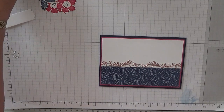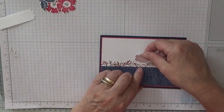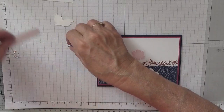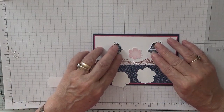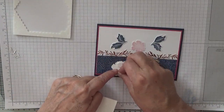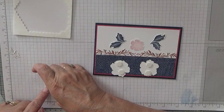I also stamped a little pink flower which I forgot about — I stamped this in Powder Pink and that will go there. They're on dimensionals — that one's on dimensionals, these are glued down. But we need to put these on dimensionals first so I know where to put them — two on each one, and then three on the sentiment.